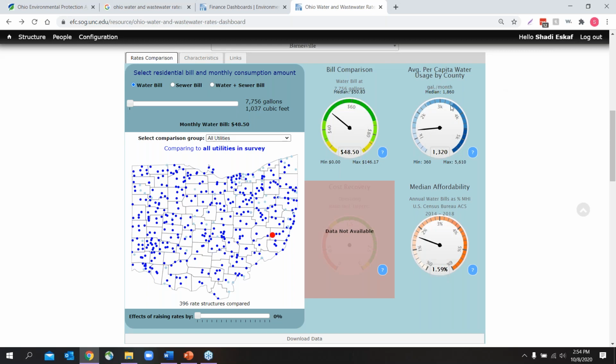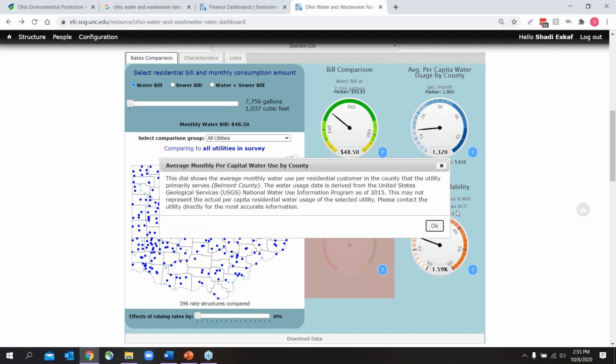And then the third dial here, I see some questions coming in, so I'm going to pause after I explain this third dial. It shows from the USGS the average per capita consumption per month for the county, not for your utility. So it's not specific to the utility, it's estimated at the county level. For this county, it's showing that back in 2015, the average per person per month usage was about 1,300 gallons. So if you divide it by 30, you'll get the per capita per day numbers.